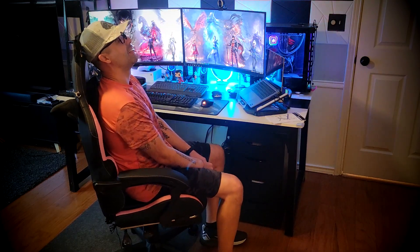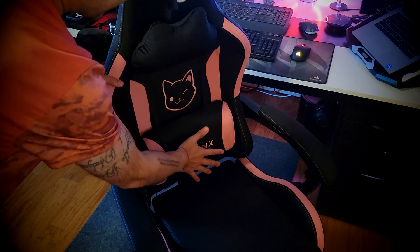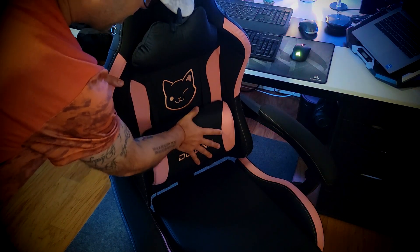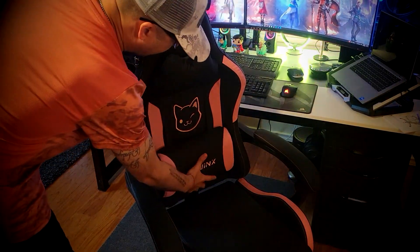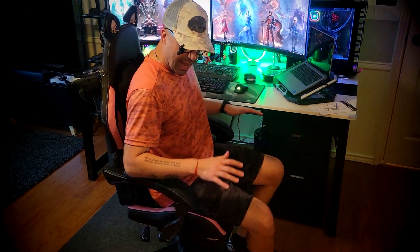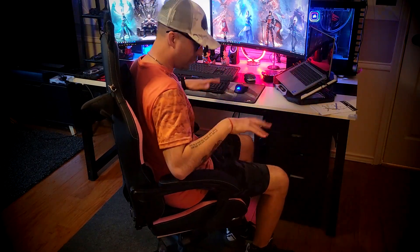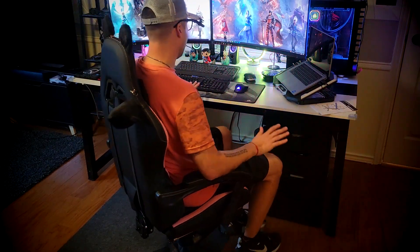but also because you can connect the lumbar support to an actual massager. This is fantastic. The lumbar support has an included massager — that is actually really, really good. And I love the fact that you can adjust the lumbar support to whatever your posture is. The ergonomic aspect of it is really good since both the headrest, the lumbar support, and the armrests fit perfectly for your position.